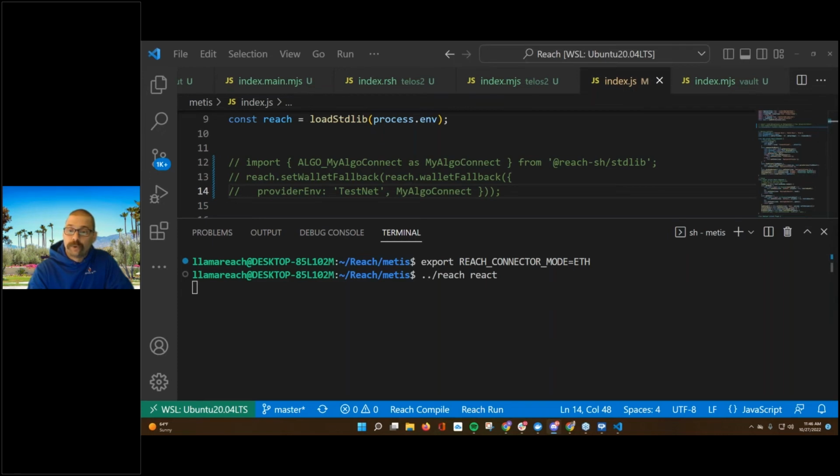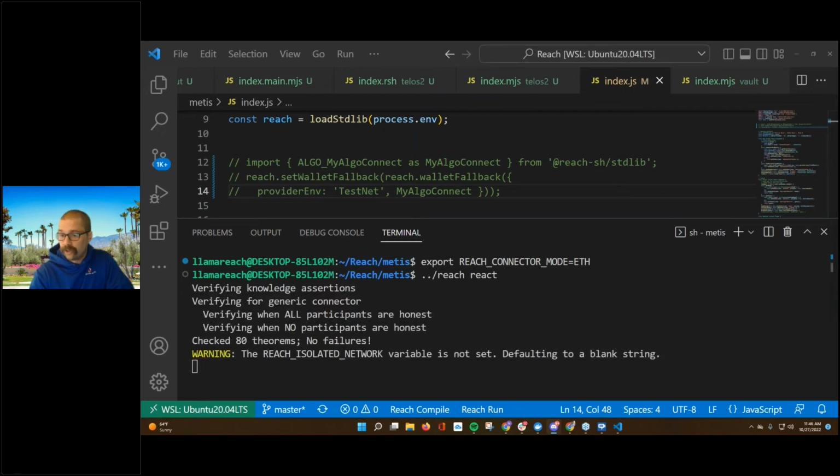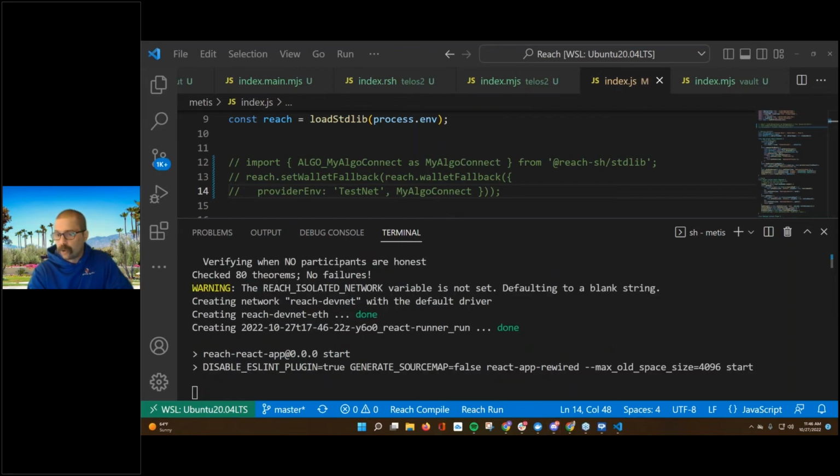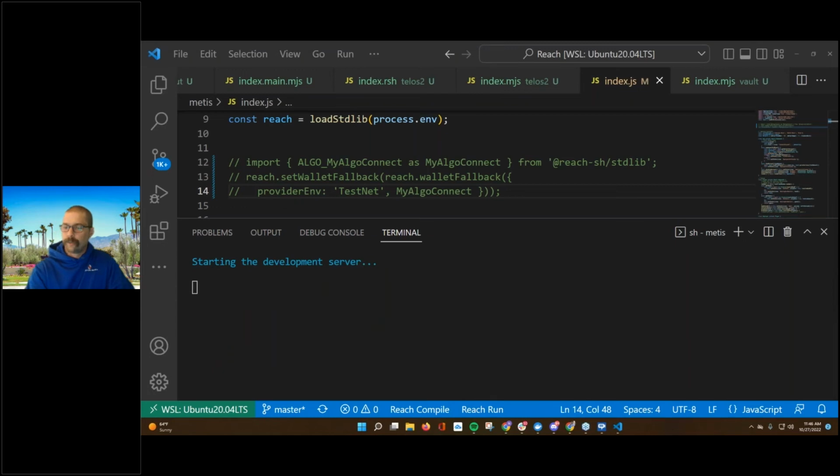So I'm going to go back into my Discord channel here. Yeah, so this is directly related to a question we just got, so I'll address it here right now. It says, is Polygon an EVM chain, or can we deploy to Polygon using Reach? Yes, you can. So what you would do is set the connector mode, just like I did, say ETH, okay? And then it's going to launch your development server for you. Develop just like you're on Ethereum. EVM is EVM in this case.